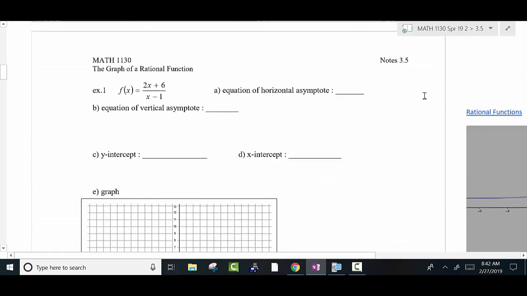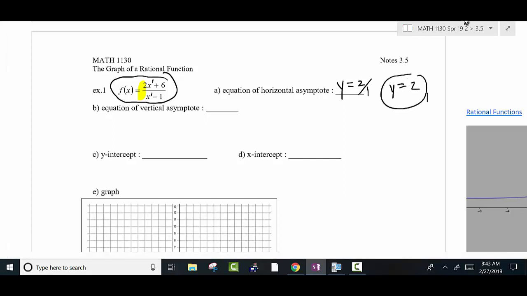Okay? Okay, so let's go ahead. We're going to put together a graph now on this. So when you do a graph of a rational function, I'm going to show you how to do this totally without a calculator, right? And just kind of for the analysis part and the understanding part of this. Okay, first of all, can you tell me by looking what the horizontal asymptote is? 2. It's 2, right. Okay, the degrees are the same. So the highest power is the same. So the answer to that horizontal asymptote is right there. So you would get y equals 2 over 1, or just y equals 2. Okay, so we have that.